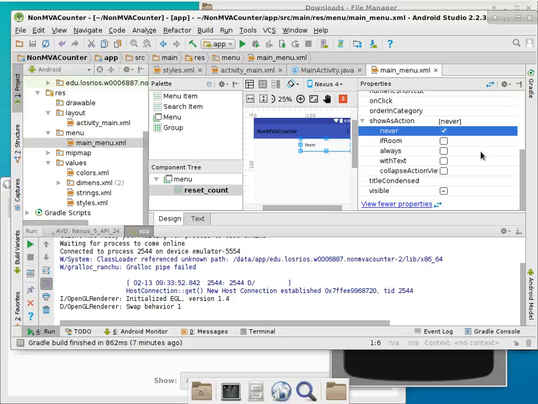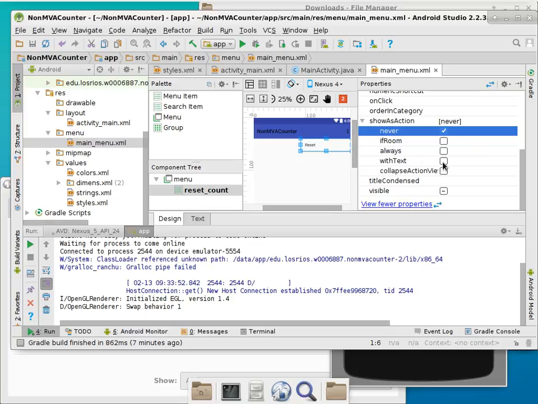If there's room on the action bar because you're using a tablet and you have a lot more area for the action bar, then it will show up by itself. If you don't have room because you're using a smaller device, then it won't show up. It will then be put into the overflow area so that you can only access it by clicking the 3 dots. I'm using never here because I just want to make sure that it is going to require the clicking of the 3 dots, the overflow area.